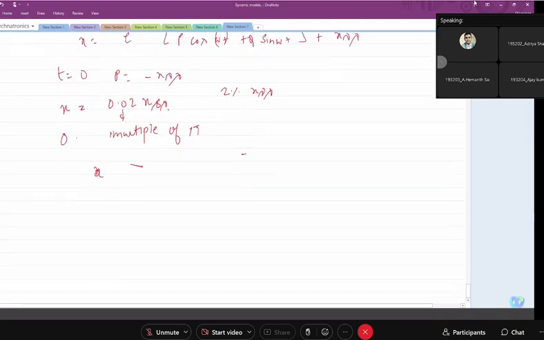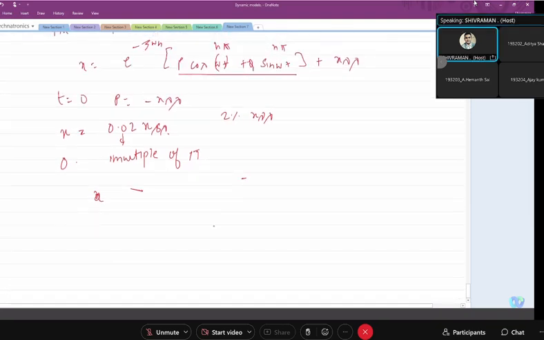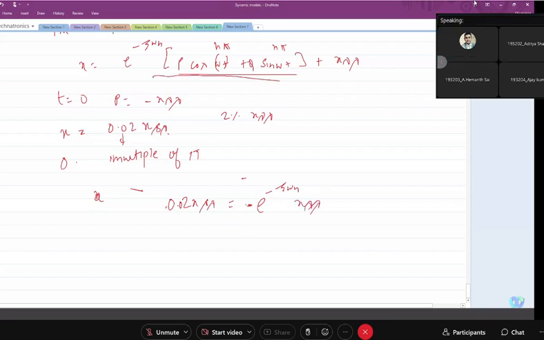So this particular expression represents the settling time value, where x is equal to 0.02, 2% of xs. And it is happening in the multiple of pi, so you will get minus of xs. We are focusing on this particular value. So your xs will get cancelled. You will get ln 0.02 minus of damping factor omega n.